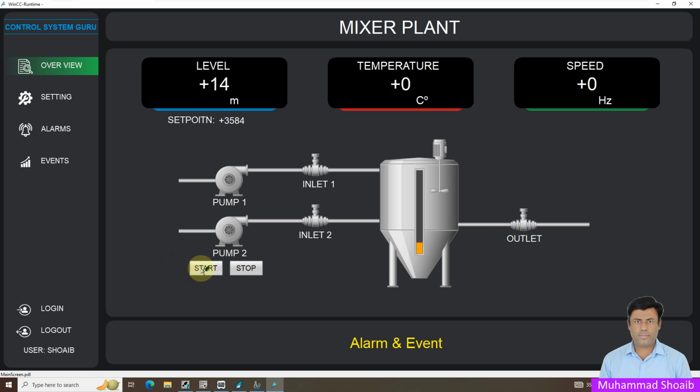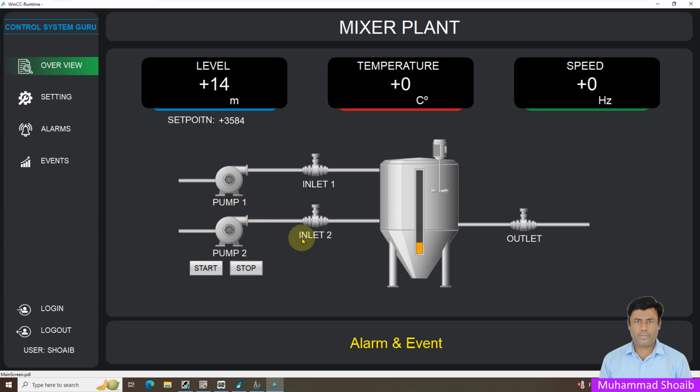Once I click the start button, it will write the value 1 in the PLC controller and our pump is turned on. And similarly, once you press the stop button, it will write the 0 value inside the PLC controller and our pump is stopped now.